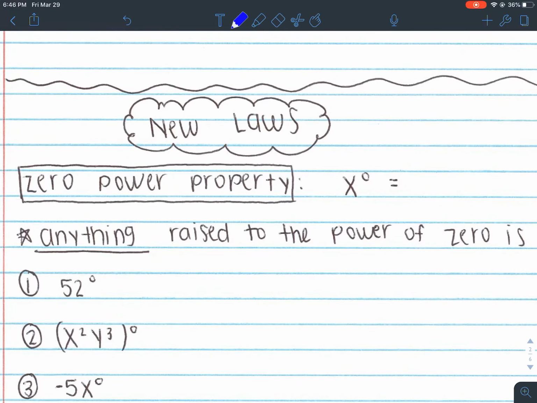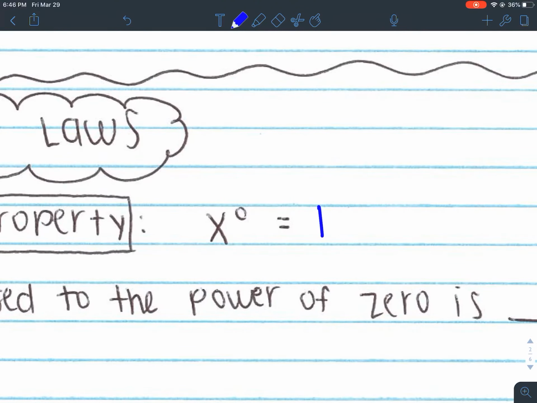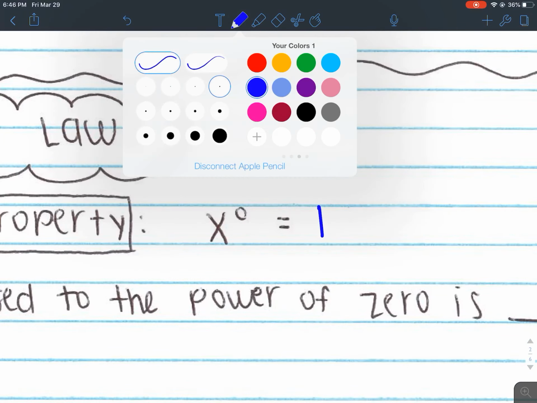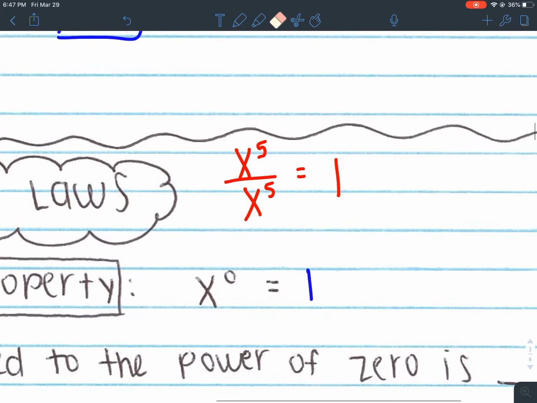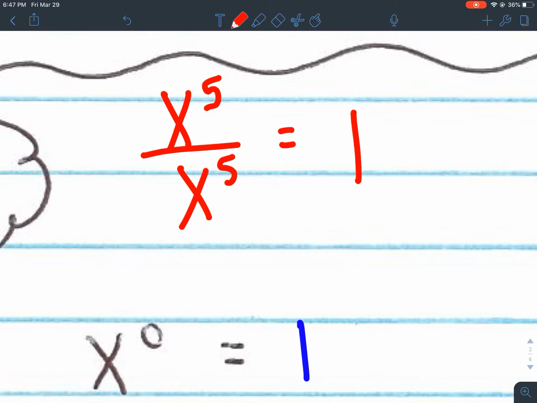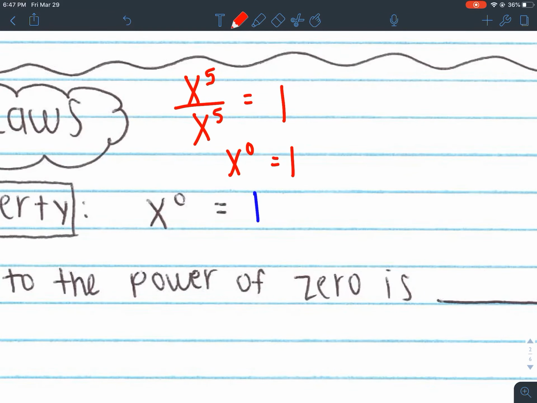Now, you probably want to think that it's 0, but it's not. It's actually 1, okay? So x to the 0 equals 1. And you're like, why? I'm going to show you a quick trick to show you why, and I will show at the end of the video how you also get that. Let's say, for example, I have x to the 5th divided by x to the 5th. That's technically 1. Like 3 over 3 is 1, so x to the 5th over x to the 5th is also 1. Well, let's use our quotient rule here. If I subtract, I have 5 minus 5, that gives me 0, equals 1, okay? So again, that's why it's 1.